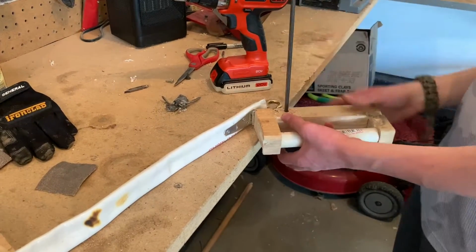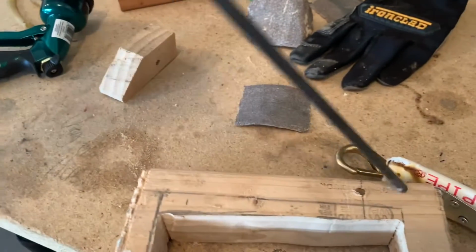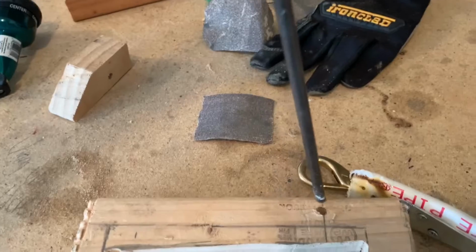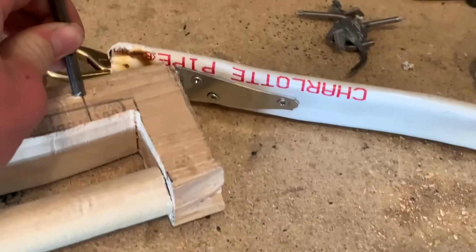Perfect. Right, now get your metal rod. I think it's on this side, and then you're gonna put it all the way through this, and then you're gonna put a little Sharpie mark as soon as it gets out of the hole, and then you're gonna bend it straight up from there.